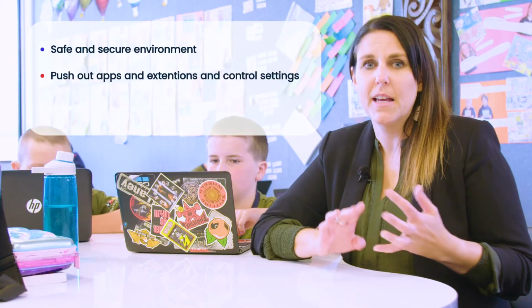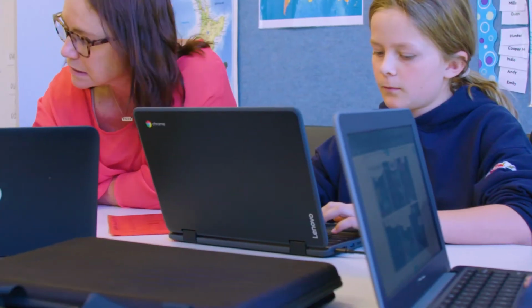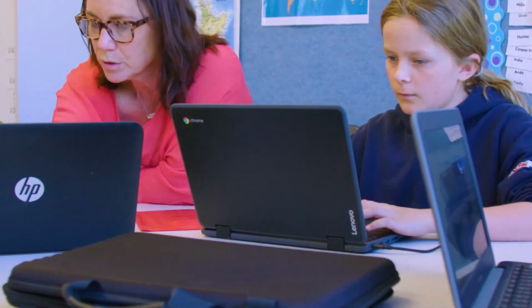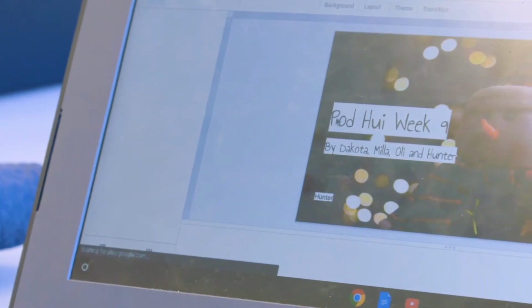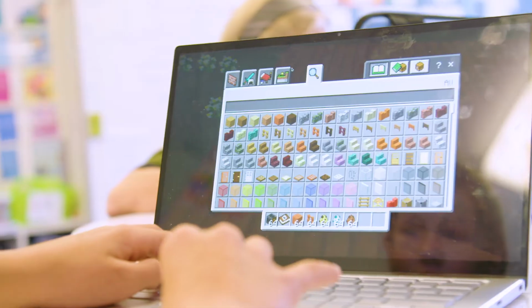Number 2, being able to push out apps and extensions and also help students with certain settings on their Chromebooks as well. This is key to support their learning and to provide them with the tools that they need to get the job done. And number 3, outside of school hours, the Chromebooks are no longer managed. They go home and it's up to the families to organise how they want to manage those devices at home.